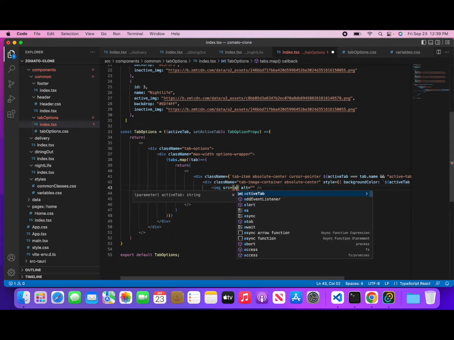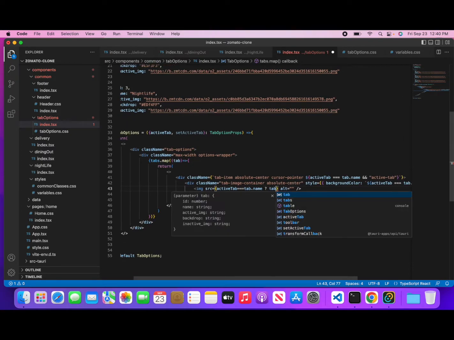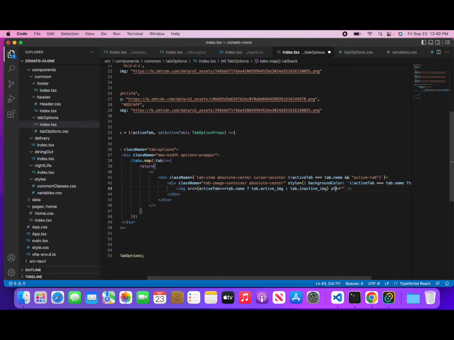So inside this we'll be having the active tab and checking if it equals tab.name. If it is, then use tab.activeImage; if not, what we can do is set tab.inactiveImage, right? And for the alt, we can pass the image's name itself, tab.name, so that if the image fails to load, this shows.